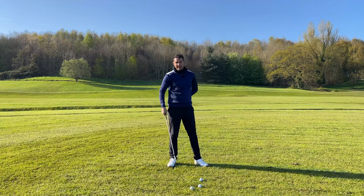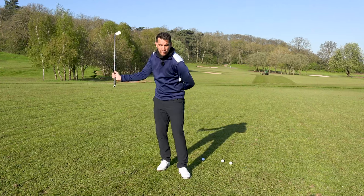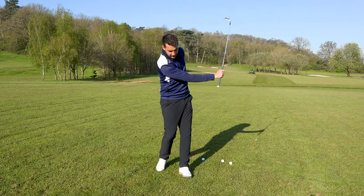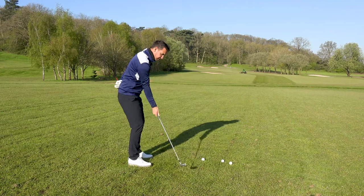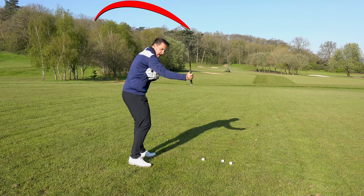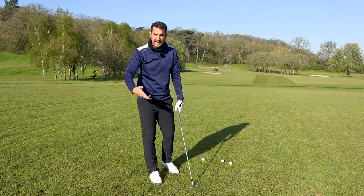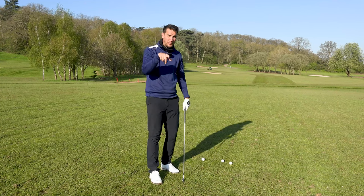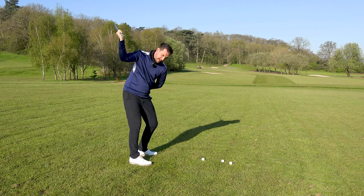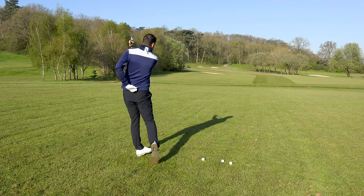You can see that re-hinging on the way through. The weight of the club head is going to help you do that — once you start taking the club away, the weight of the club helps you hinge your wrist. So you get into a nice rhythmical motion: rotate, release, rotate, release. A lot of golfers who maybe cast it will get disconnected in the armpit and the club will release early — because it has to get back to the golf ball and it's improvising for a fault in the transition. But here, you're using the weight of the club head to maintain the hinge, maintain the path, and get that nice released action back down into the golf ball.